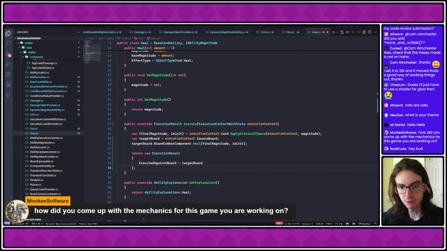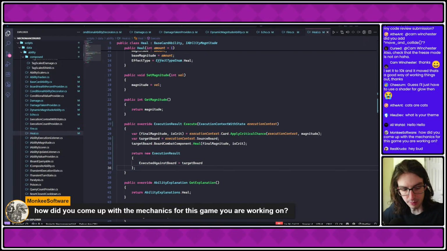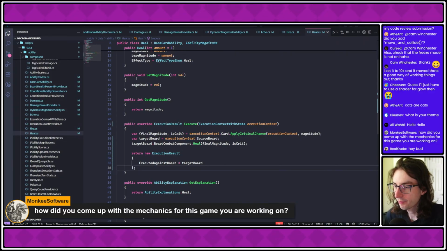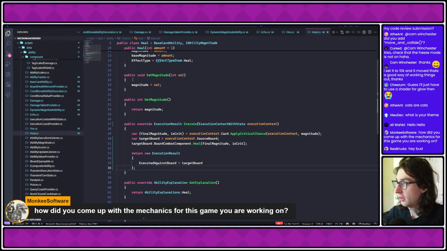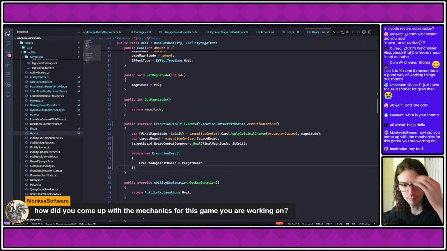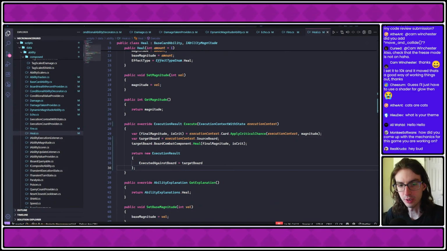How did you come up with the mechanics for this game you are working on? Very heavily inspired by other games in the genre, like The Bazaar, Backpack Hero, or Backpack Battles. You know, other grid inventory management games, and then also auto battlers, just generally speaking. So yeah, that's basically it.